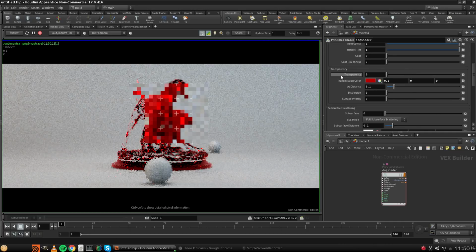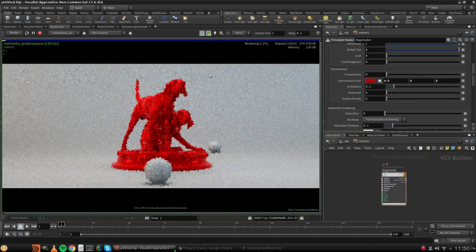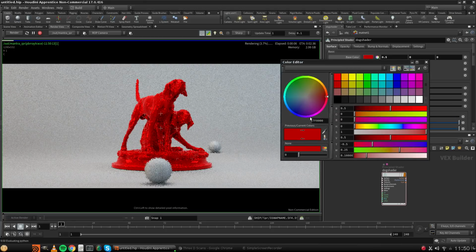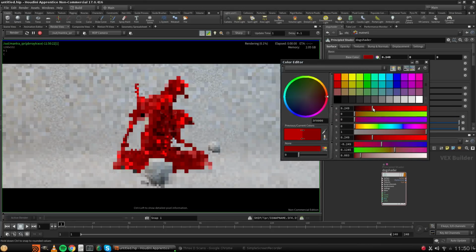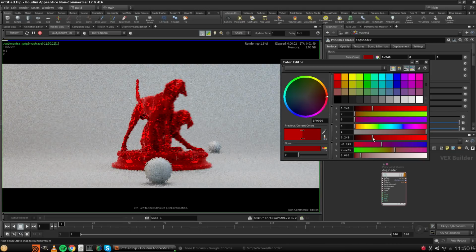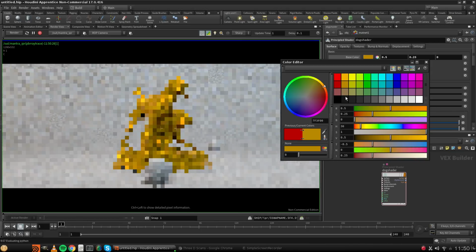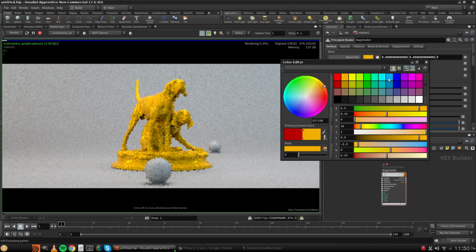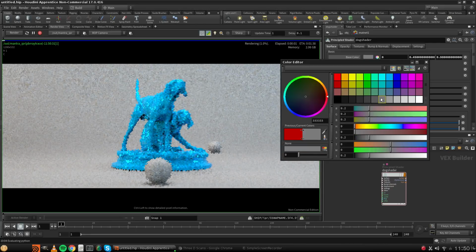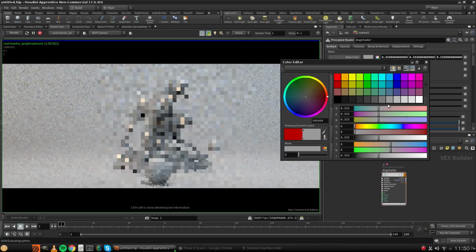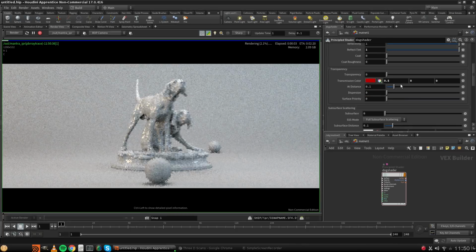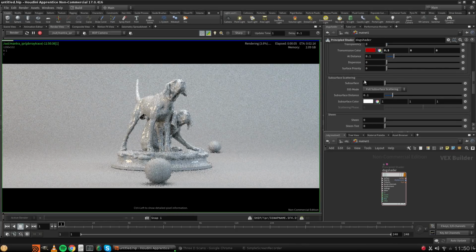So let's change this transparency back to 0. So right now we would get a red plastic dog. And let's maybe change this here down a little bit to a darker red. Let's maybe just simply change this to some kind of, I don't know, bluish thing. No, this is all really too much for me. Let's just simply make it kind of grayish or white, or what do I know. So the next point is subsurface scattering. So we can just simply pull this up here to 1.